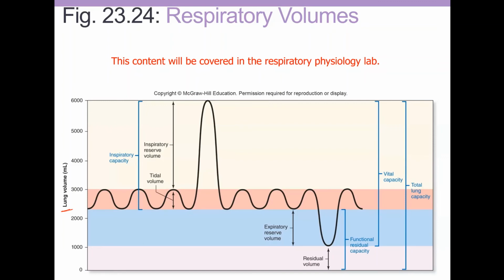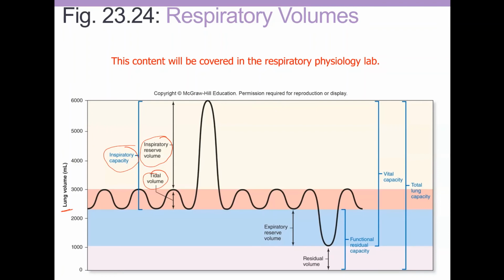You've got your normal tidal volume, which is the normal up, down, up, down in the middle of the curve here. But you have something called the inspiratory reserve volume. So when you inhale really big, your volume can increase. So this is like your quiet breathing and then your forced inhale. Once you add the two of those together, this is your inspiratory capacity. And that means your capacity is the ability to do something. So that's how much ability you have to inspire or bring air into your lungs.